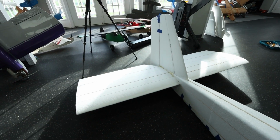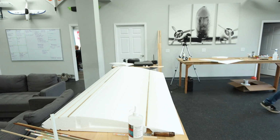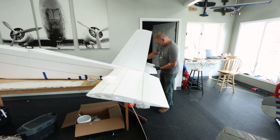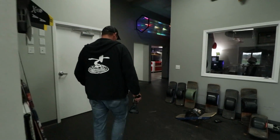When everything's said and done, oh my God. Well, we worked really late last night. We got the tail on. Dave was killing it with getting the wings ready here. Today we have a lot of work. We have to do some final fit and finish. We got to do a ton of fiberglassing on some key parts here, and then we got to come back with electronics and put those in.